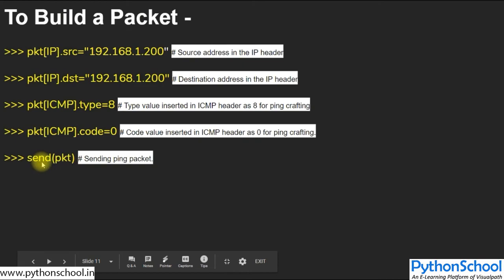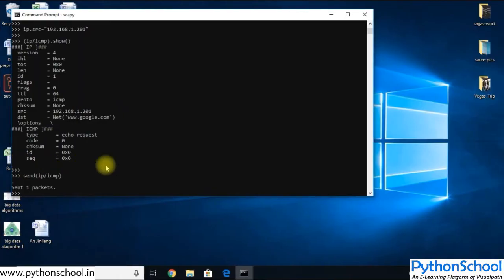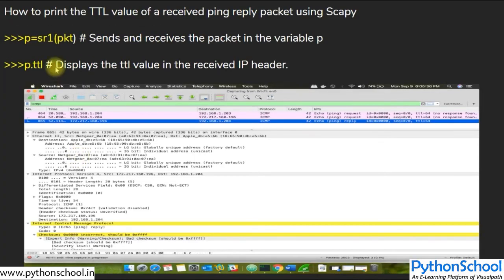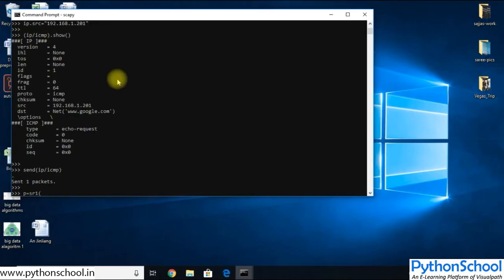But instead I can use the sr1 function, which sends and receives the packet, and the 1 means the first response should be received and returned. So sr1 of IP slash ICMP will send a packet and receive the packet.